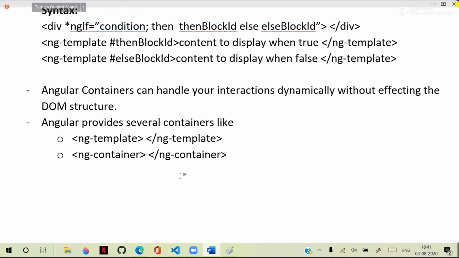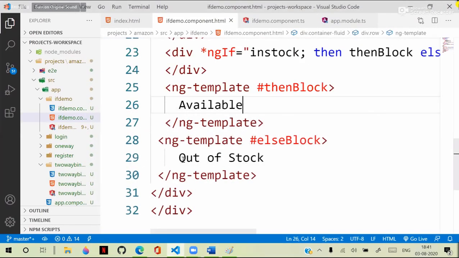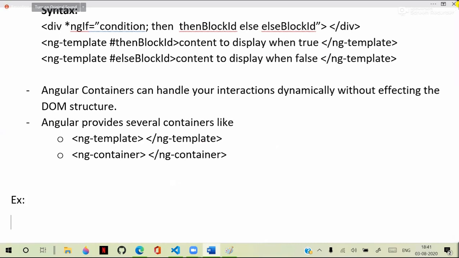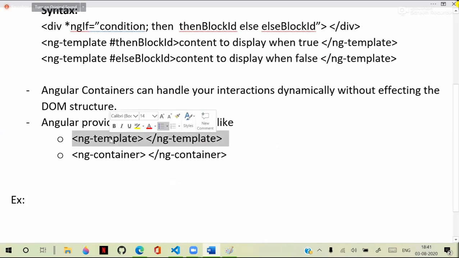Initially, the basic point is we are dynamically handling the blocks by using this ngIf. This is one basic example. In this case, we used ng template just to hold our data with a reference. This cannot do any type of manipulations. A template cannot do any manipulations.